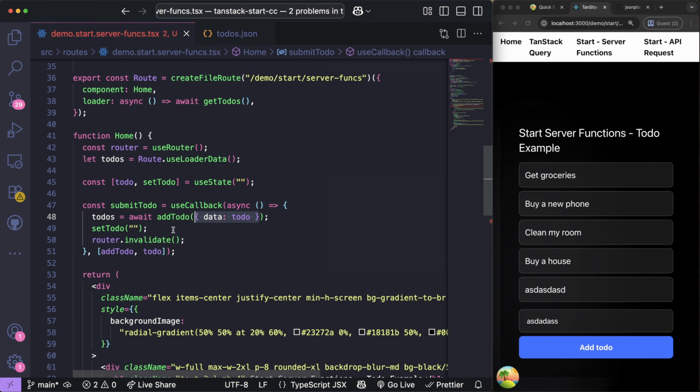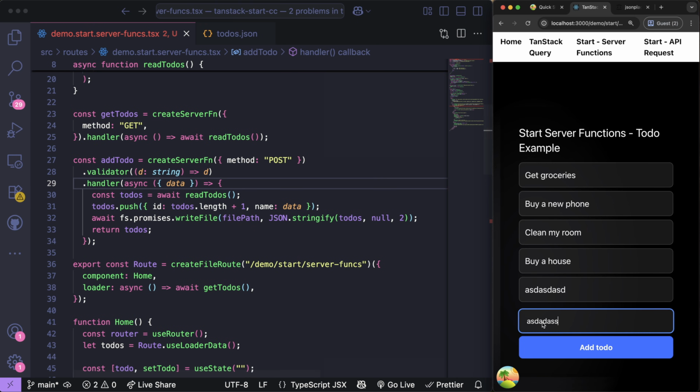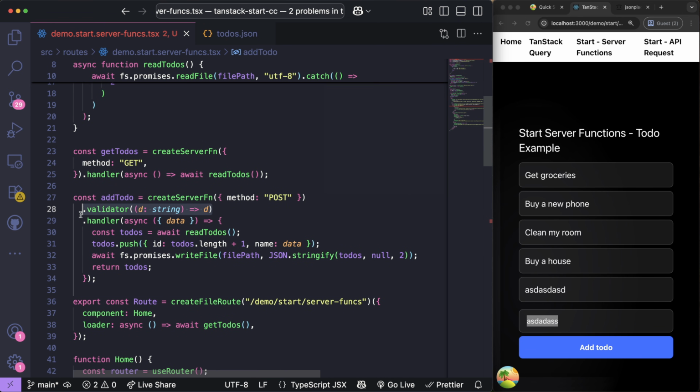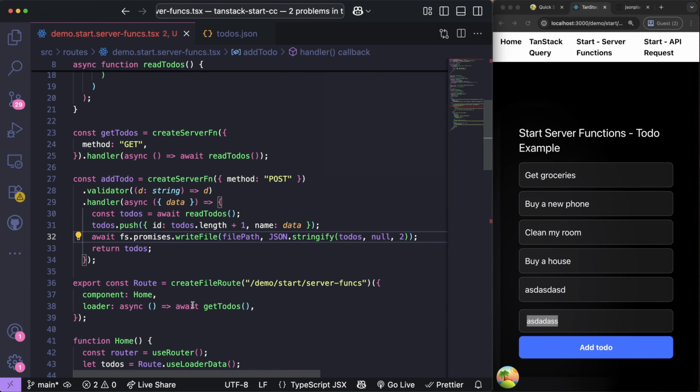Now, when you send this to-do, it will first get to the validator, which will validate if this is a valid input. In this example, it's just one string that we're sending, but in the validator, you could use validation libraries such as Zod or Yup to actually validate your information. For example, if I wanted to validate what we're sending here using something like Zod, it would look a bit like this.